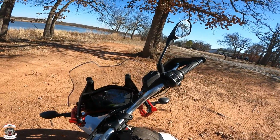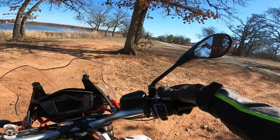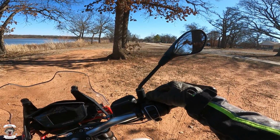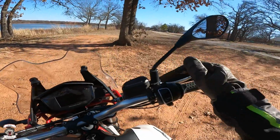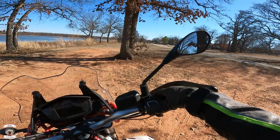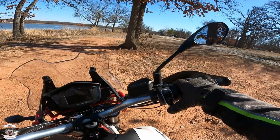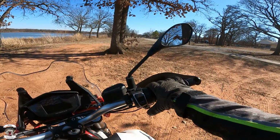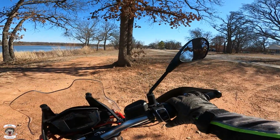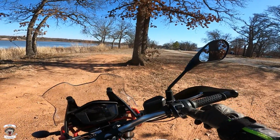Anywho, let's go over these controls here real quick. Up on the top of this here, you have a light selector switch, so you can go DRL, main beam, and if you had the side lights on it, that would be where you control them and turn them on. Hazard button, mode button, not to be confused with the menu button. Quirky Italian things. Engine cutoff switch, press in to on, out is off, and starter and mode selection. That's right, after you start it, then you press it for mode selection, because why would you need a mode button?